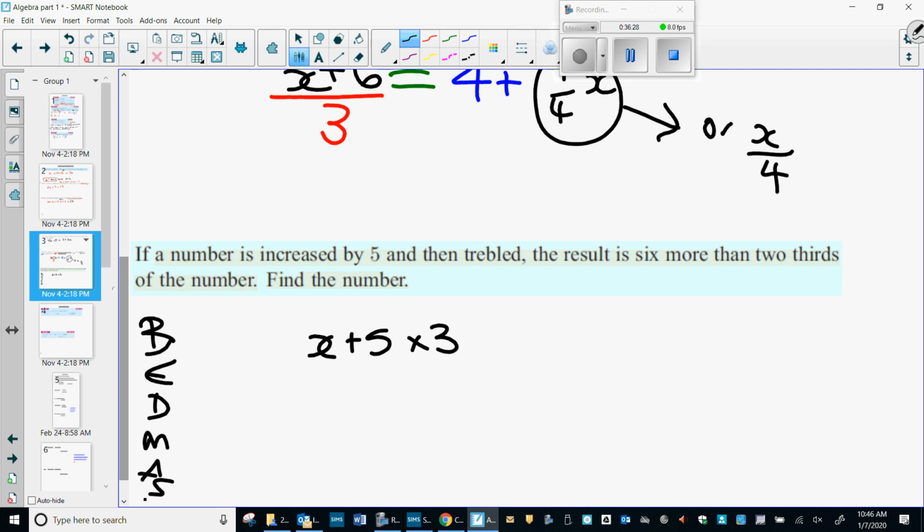If I was following this, what would I have to do first? Multiply. So I would have to do 5 multiplied by 3, and then I would add x. Is that what I want to do here? No. What's the order that I have to do things in my question? Add it. So how am I going to make sure that someone adds stuff first? Bracket. Nice. Now, that's really important.